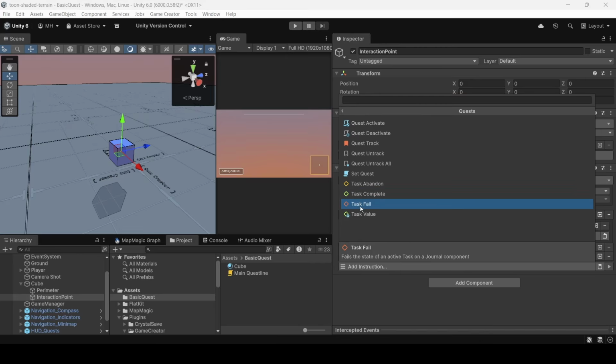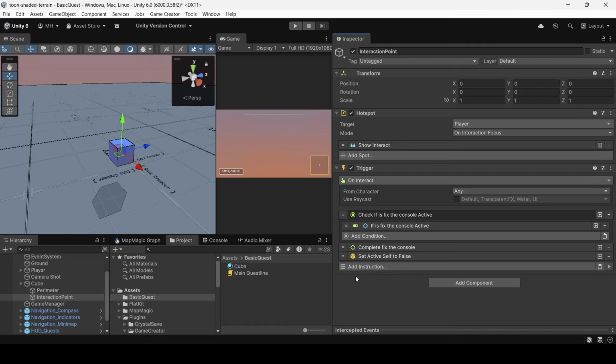Which then you could say task fail if certain conditions happen. Or if you have an abandon task button, you could put a button to abandon the task. You could do that too.